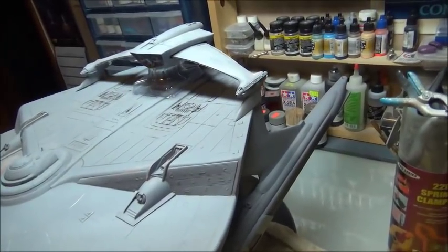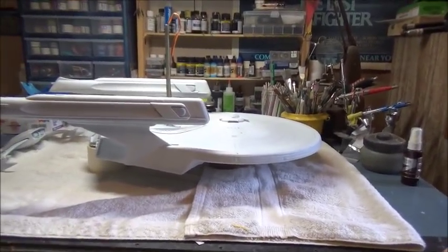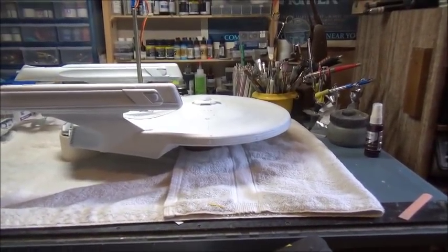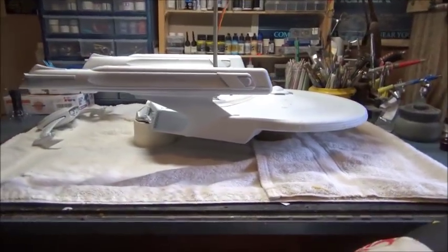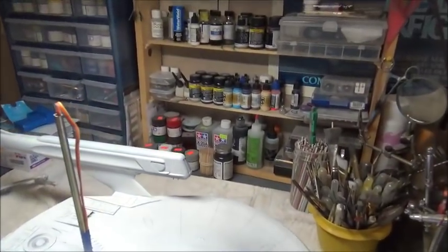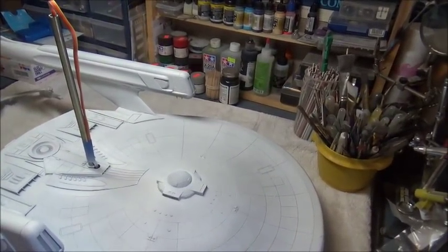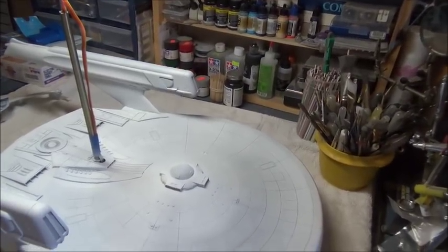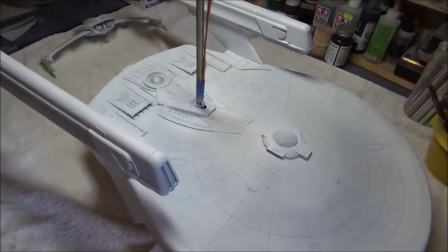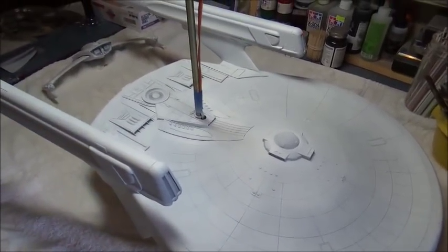It is Thursday afternoon, and yes, the Reliant has a white primer coat on it. We're ready to start getting down to the actual painting. I didn't cover everything completely with the white because I wanted some of the gray underneath to act like a pre-shade. I think we're going to start with it on its back like this because it paints well this way. Before I put any of the blue or gray on, I'm going to try to get as much of the white done first, then flip it back and forth for a whole white pass.